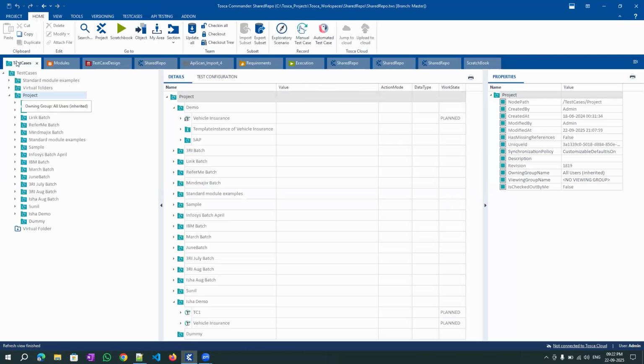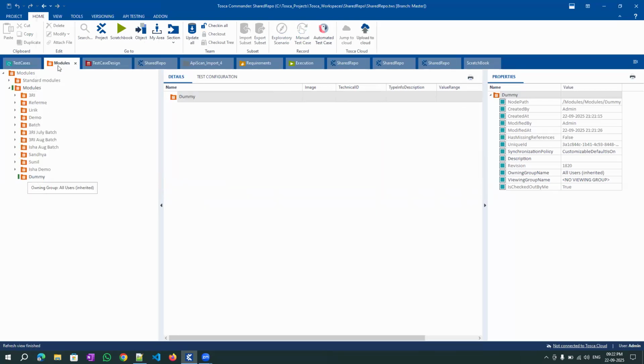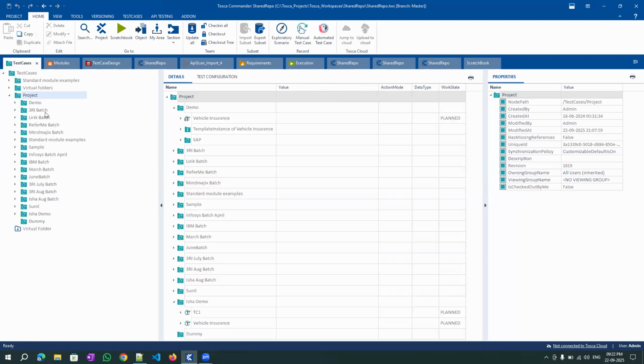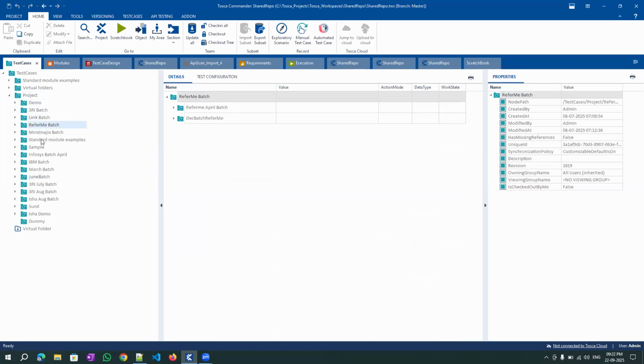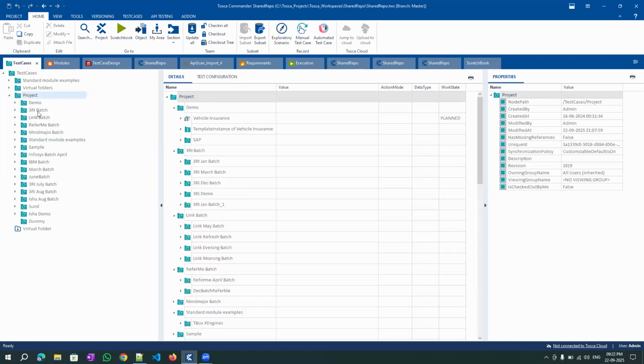Can you repeat one more time for checkout tree? So checkout tree is when you want to perform a major upgrade on your file structure. Like I want to move the test cases to some other folder, or you want to edit those. I'm having these many test cases over here, I want to move them to some other folder. Instead of going to every individual folder and doing a checkout, you can opt for checkout tree. The shortcut is Control Alt O, or you can do a checkout tree from here.